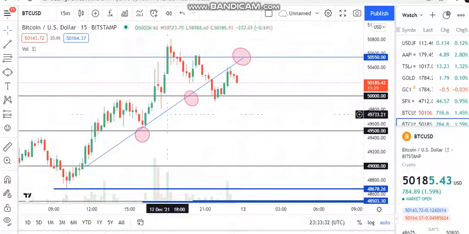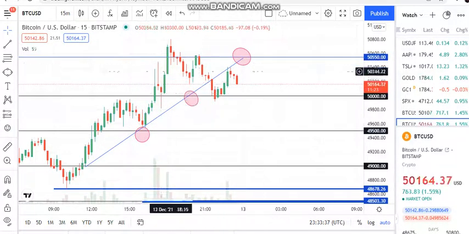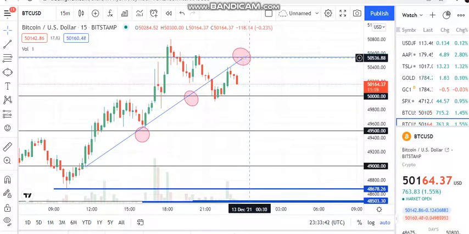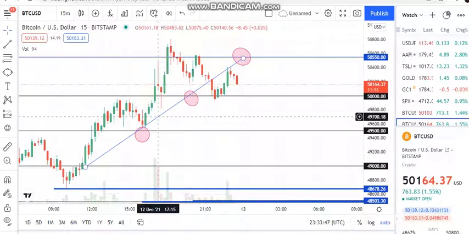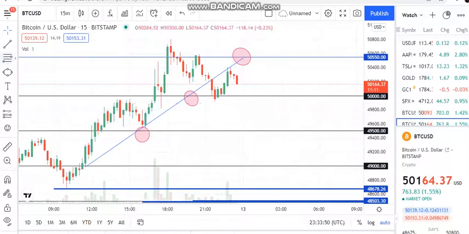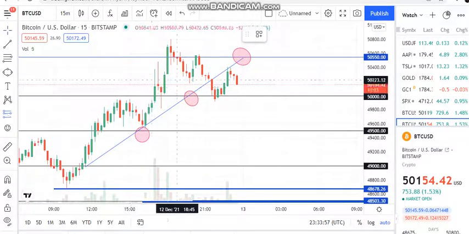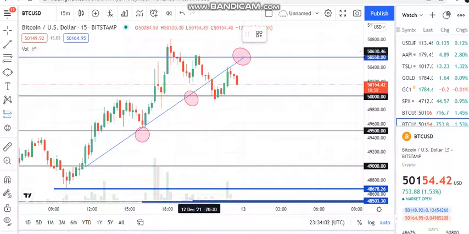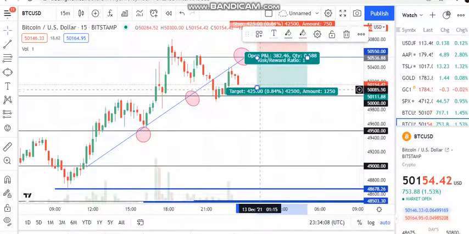Okay, so you draw your trend line. Price will go back to one of these key levels, or if you don't have your key levels on here, it will go to one of these points. Okay, one of these points, A, B, or C. Okay, so boom, price broke the trend line. Boom, we're looking for sells. Okay, so boom, stop loss is above.